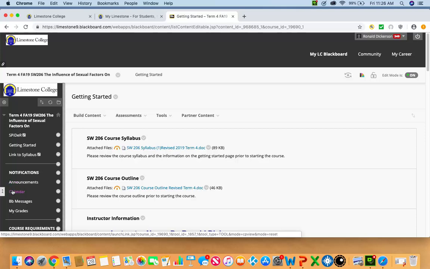The course calendar is another thing that can be utilized, and it'll have a list of all the discussions and any assignments that need to be done under the calendar. I usually tell students don't utilize the calendar or depend on the calendar as much, because sometimes the calendar doesn't alert you to where things are, and I'll talk a little bit more about that as we move further down Blackboard, where you can get an understanding.